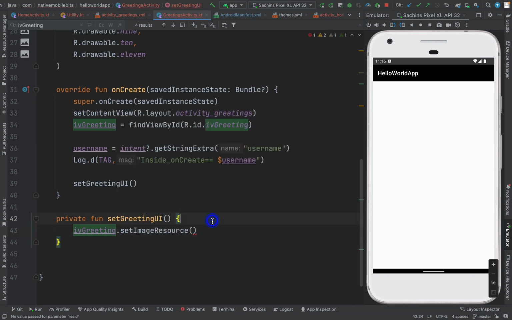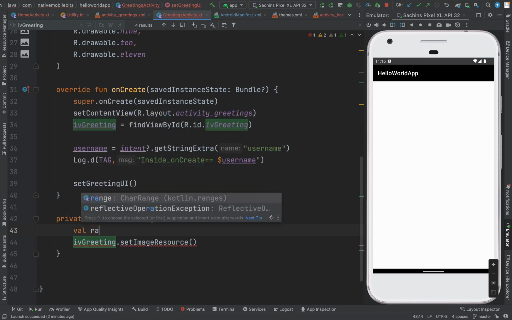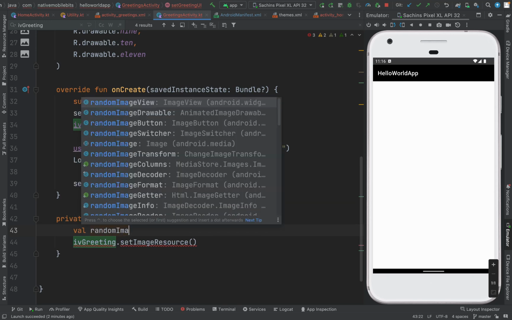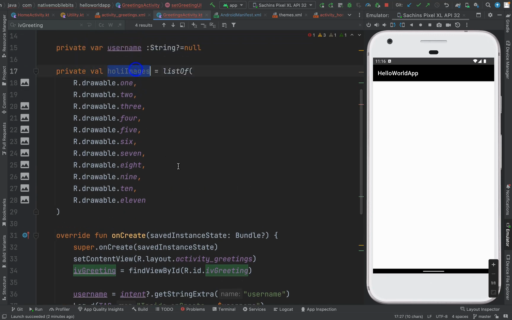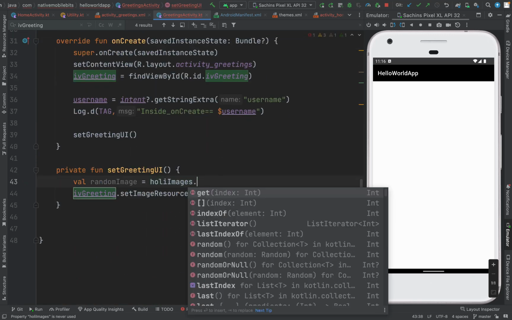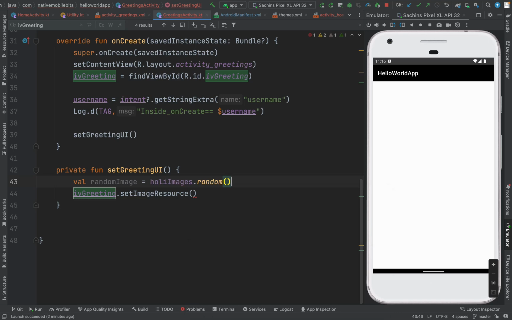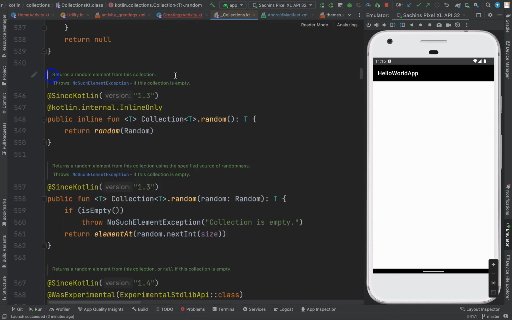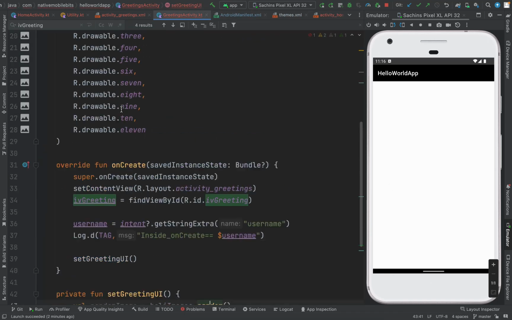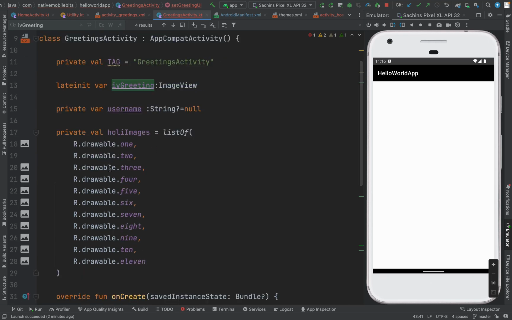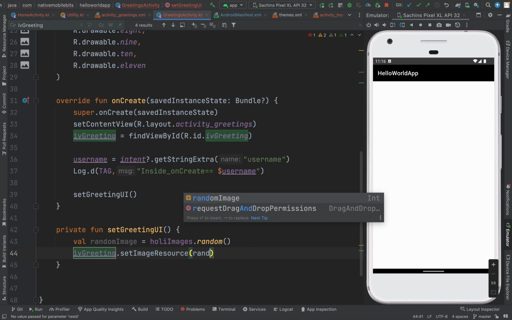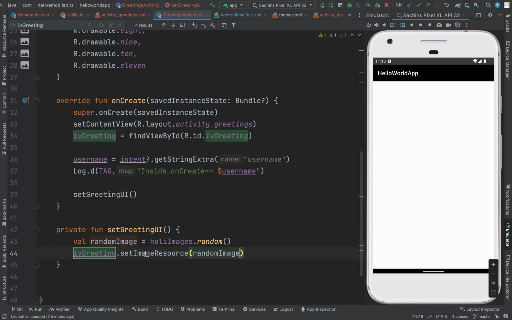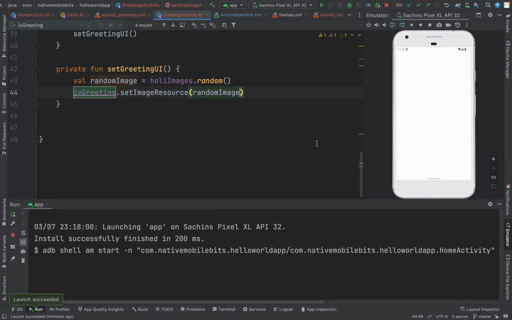Then we need to set a random image, so we can create one variable randomImage, and we can take the help of our list, and we can use this random function. This will return a random element based on our data which we have passed inside this list. Okay, now let's set that random image inside the image view, and now let's try to run our application.